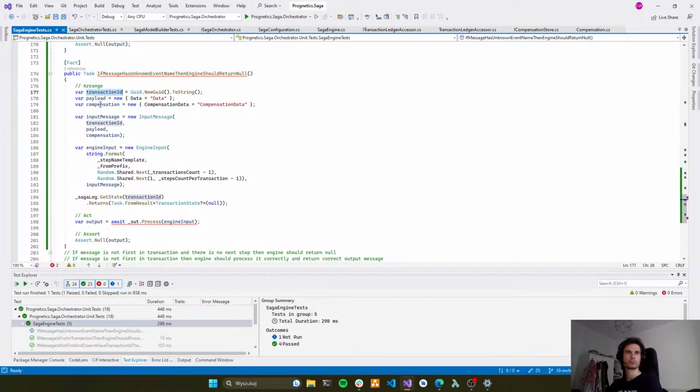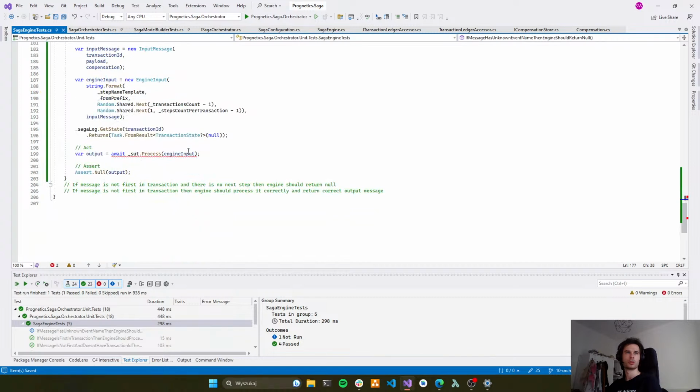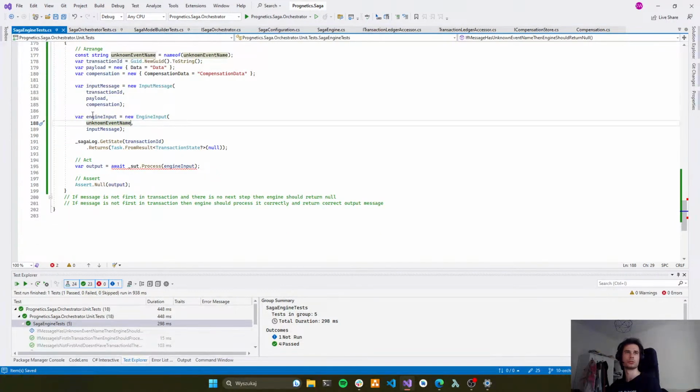Okay, yeah, and here we can use our unknown message event name, just the name of this variable. Oh, okay. And this will be used in the declaration of engine input.